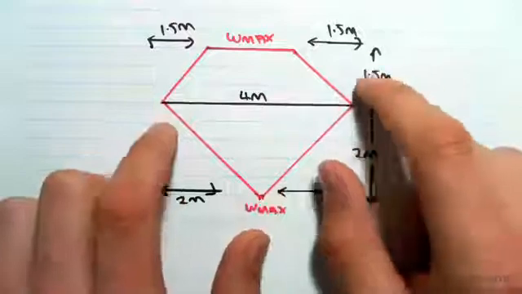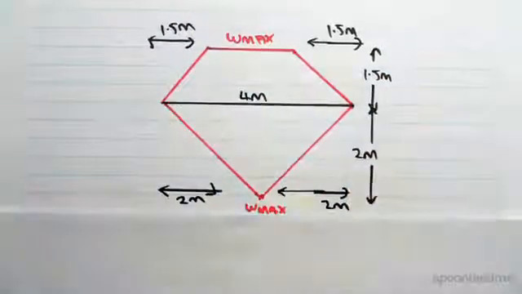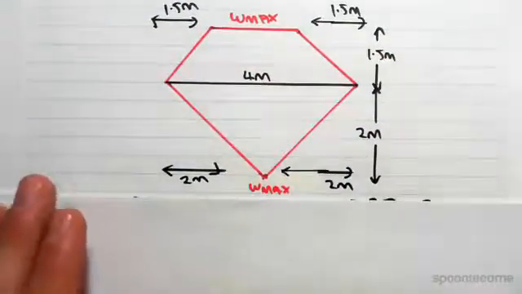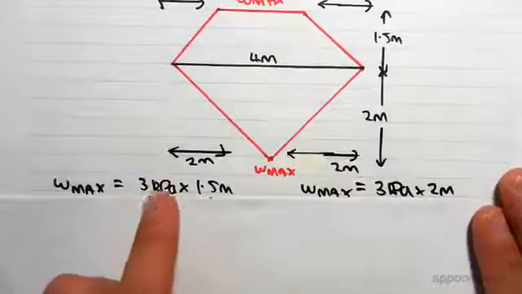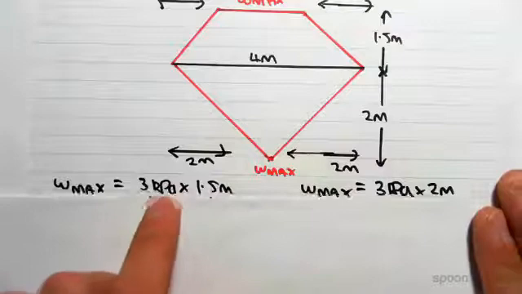So 1.5 meters, 1.5 meters, 2 meters, and 2 meters. So it's a pretty similar process. We're just going to be using, first going to have to find W max. This is where it becomes different. So W max is going to be different.